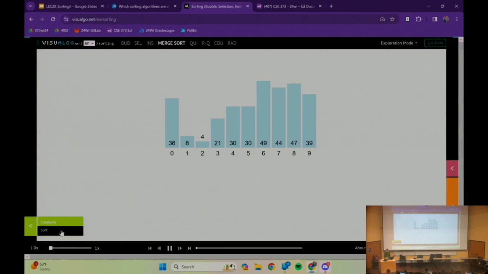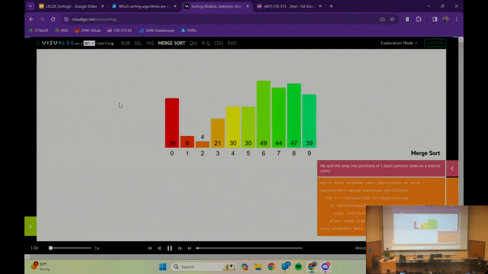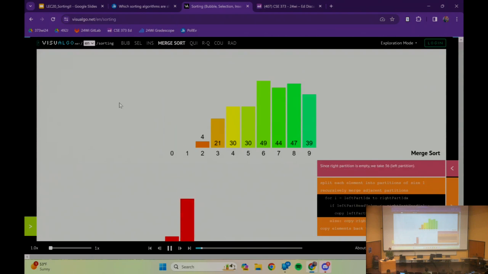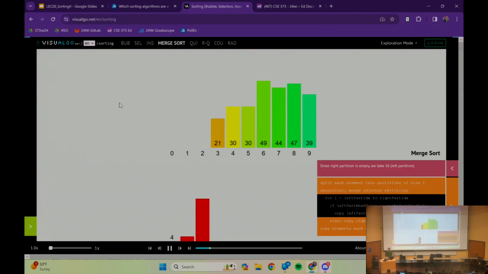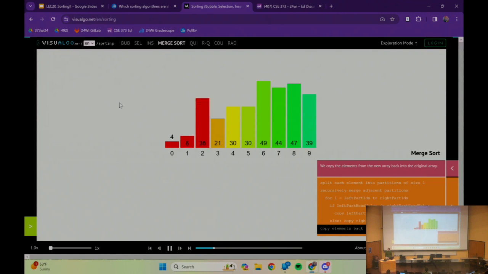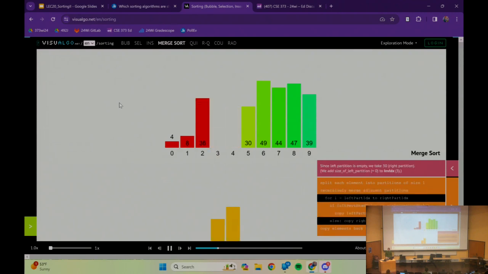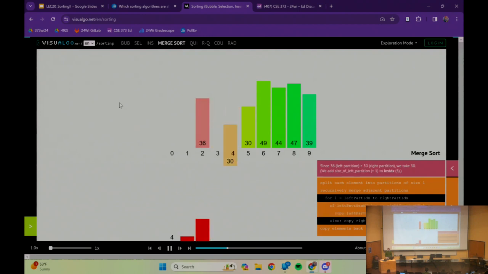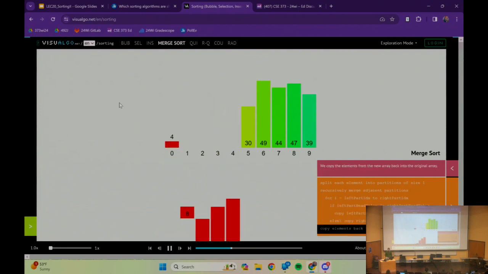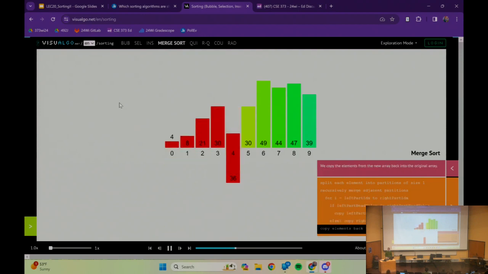So let's say we have an unsorted list. We sort the first 2 items. That's like the base case. And now we're sorting 2 lists of size 4 together. There we go. We're sorting that 2. That's a base case. Now we're combining this set of lists until the first half becomes totally sorted.